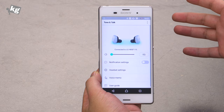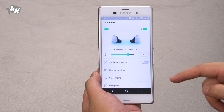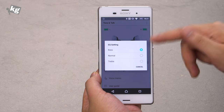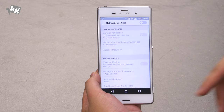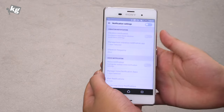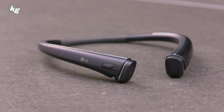There is also an app. The app shows the left and right units and the battery level on each. You can change the volume and there is an equalizer menu where you can choose between bass boost, normal, or treble boost, plus notification settings. It will read out notifications and offer vibration notification. When the units are charging in the neckband, the neckband vibrates and reads out your incoming calls — so you get notifications even when the units are charging.